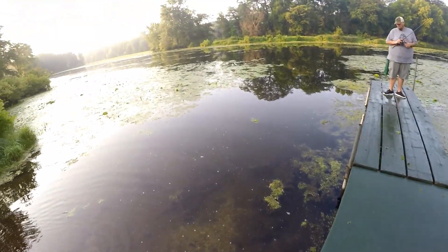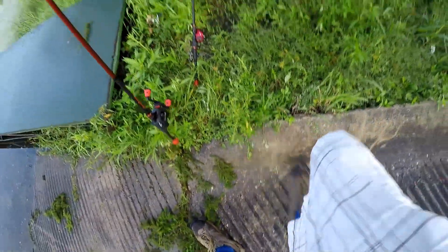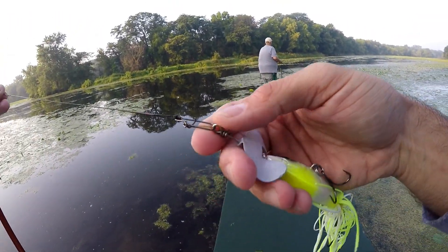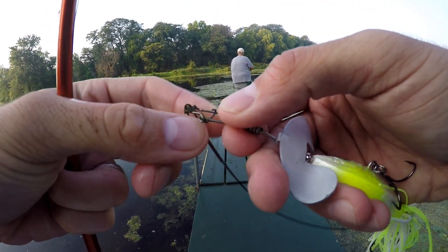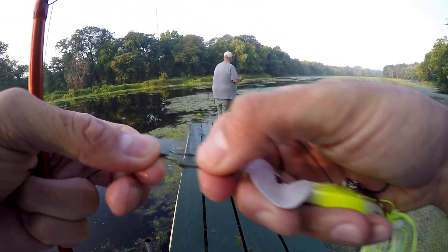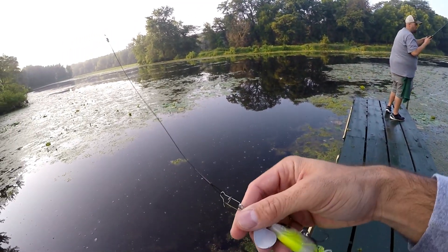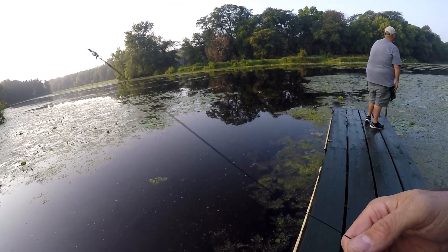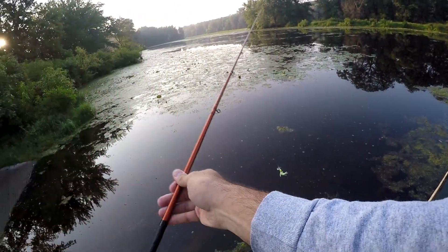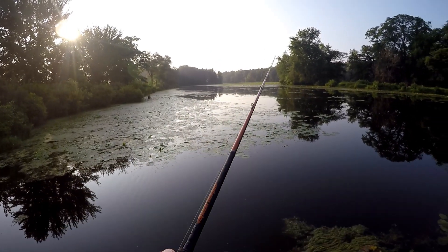There he goes — look at him! That baby held strong. I was wondering how well this was gonna cast and hold, keeping it above the water. Of course it doesn't float with the steel leader on. But nice big heavy-duty snaps — if you use snaps, use these ones that actually hook over. I've used the ones that just kind of stick in the side, and those pop out with a tug. With these, any sort of pulling this way it's got that little hook to hold it on. I'd urge you — if you get snaps, get something like that. This is a 30-35 pound leader, not very thick, but a good heavy-duty snap that held great.